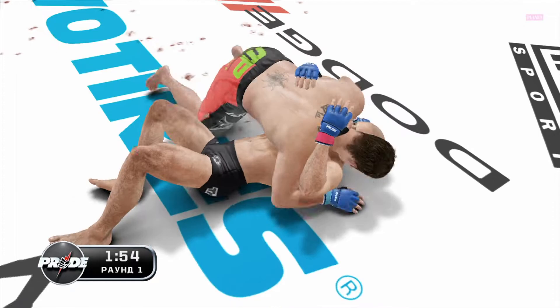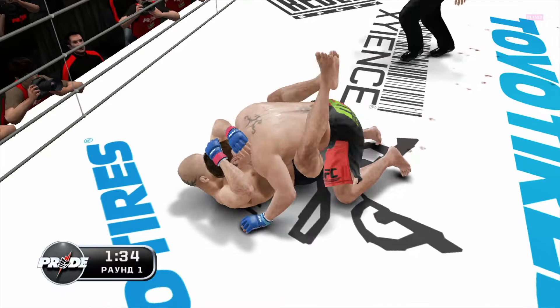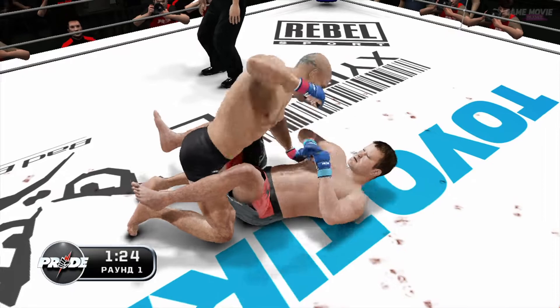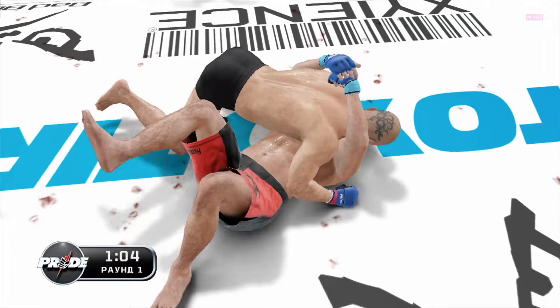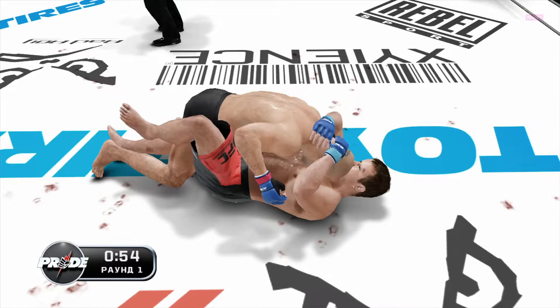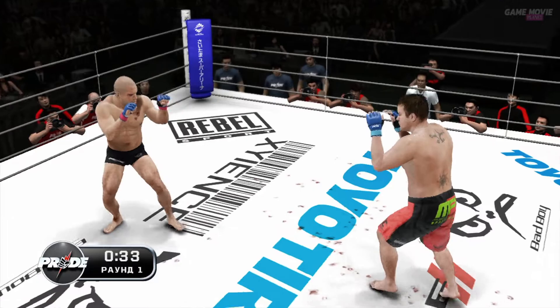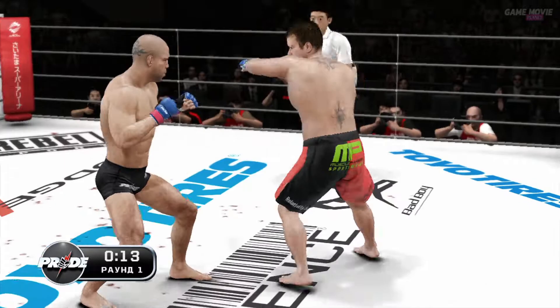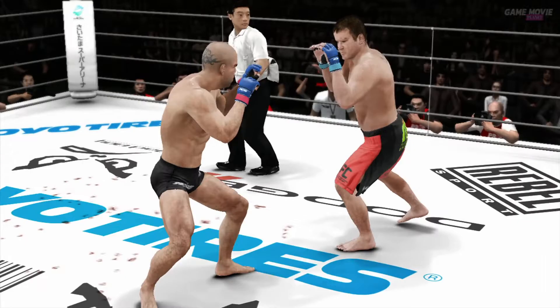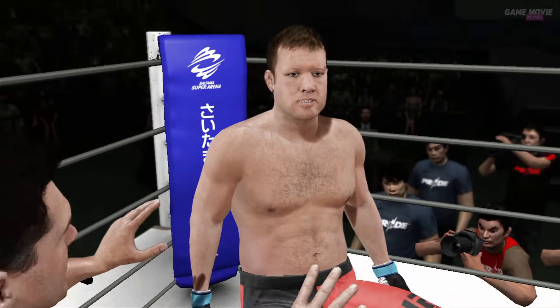And there's the over-under clinch. And another takedown there. There's a lot you can do from the side mount. Beautiful reversal. Dragged him down to the ground. And another one — he lets himself get reversed. Beautiful pass to side mount. He snatched his leg pretty good. We've got 20 seconds. Great counter punch. He really dug that kick to the body. And that's the finish of round number one — a somewhat forgettable round to a close.